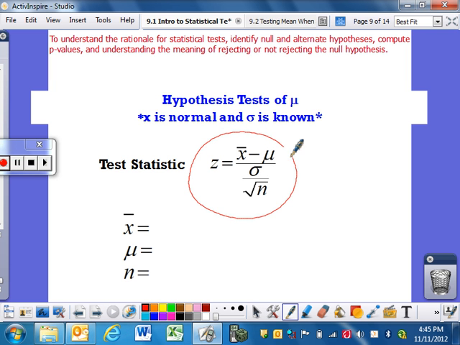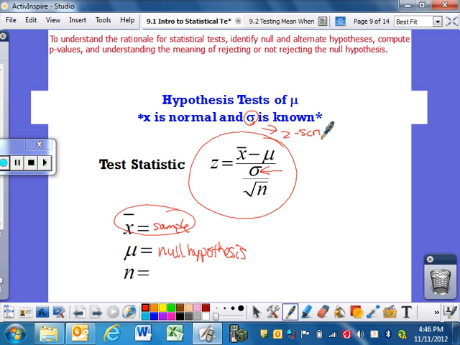You should recognize this. This is right on your formula sheet, the first formula in Chapter 9. Just know that X bar is your sample or our test statistic. Mu is the overall population, the big, broad statement that they give you. This should always be your null hypothesis, whatever that mu value is. And n will be given to you, and in this section, when I know the population standard deviation, that means I'm going to use a z-score. I will also give you that sigma.